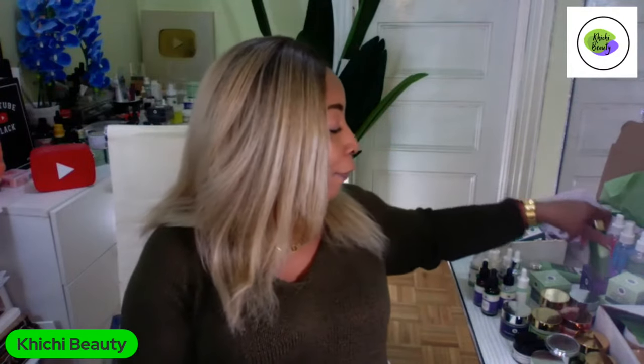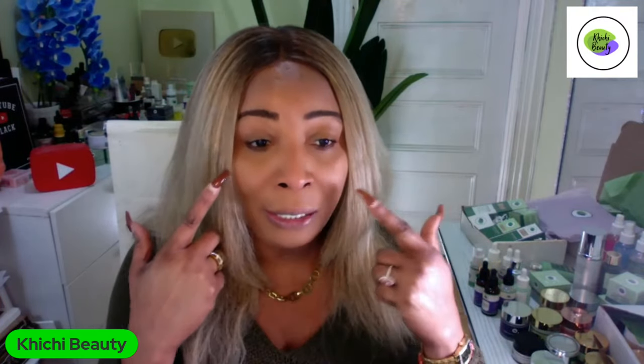Now, with that out of the way, let's talk about collagen. Let's first do the eyes because I think that is important. And when do you take care of your eyes? You take care of your eyes right after you put your toner on. So you're going to put your toner on and then you are going to start looking at the eyes. The toner, yes, could go under your eyes. That is okay. So how do we take care of our eyes?